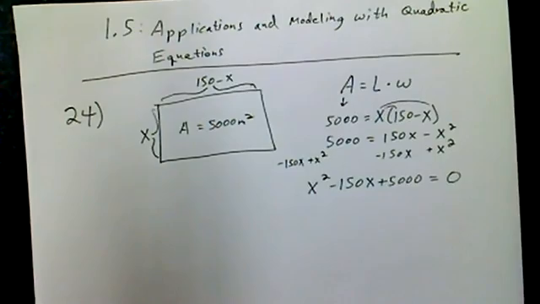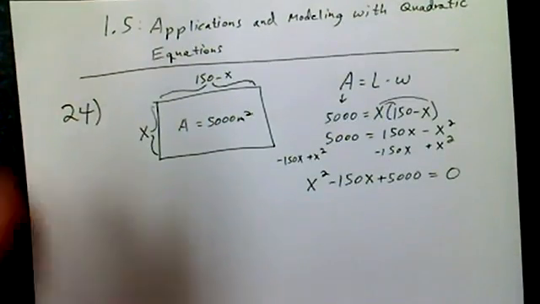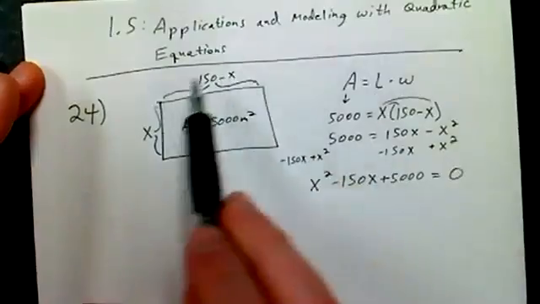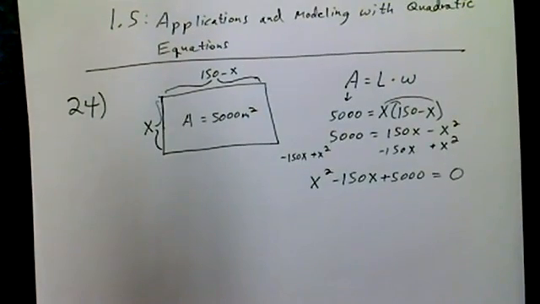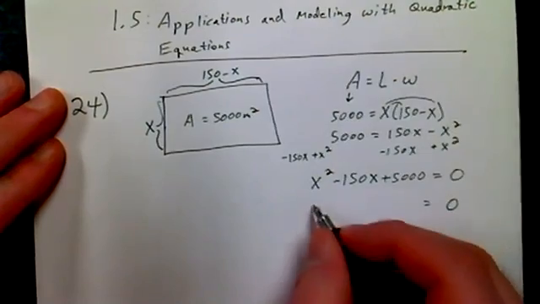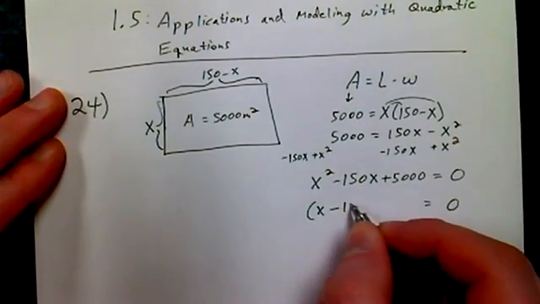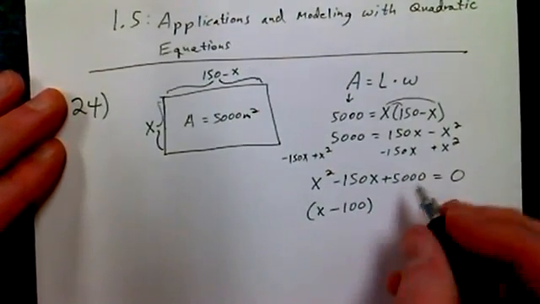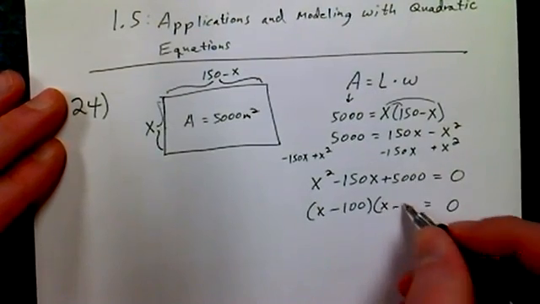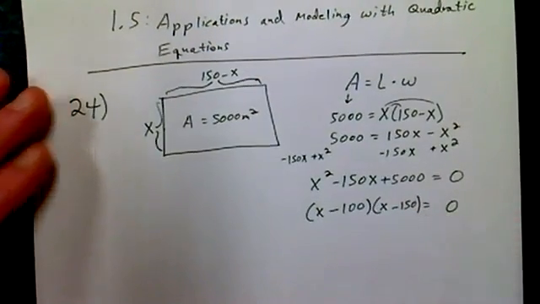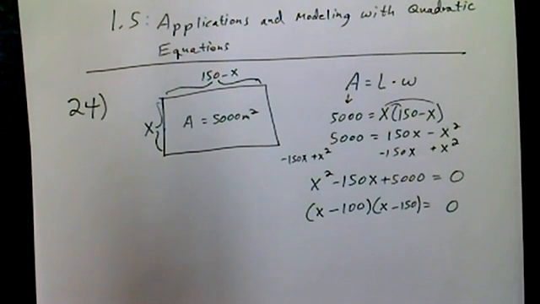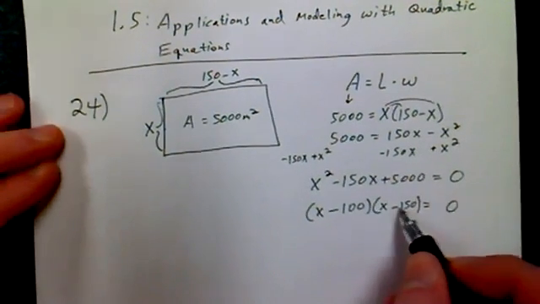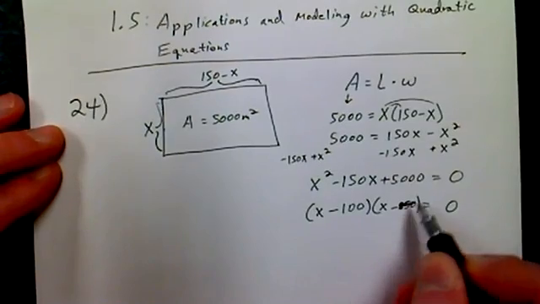Okay? So if I can solve this for x, what is that going to give me? That's going to give me this length. And then this one's easy to find afterwards, okay? So you can use the quadratic formula. That's fine. You could complete the square. Or if you're clever, you can notice that this thing factors like so. And then I have x minus 150. Okay? Oh, sorry. That's actually 50. So it's x minus 50.